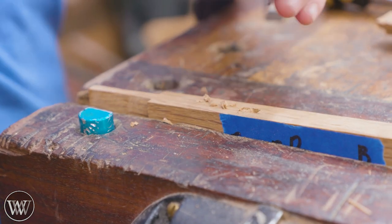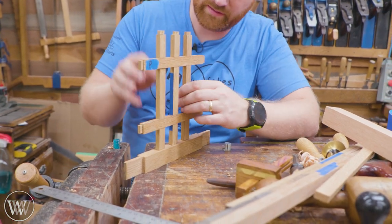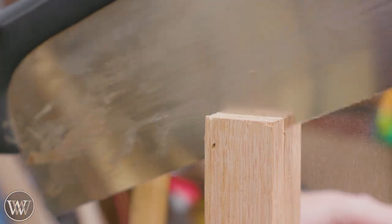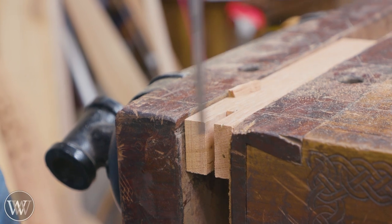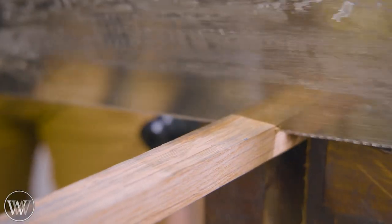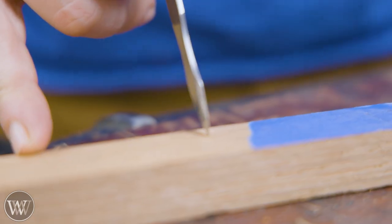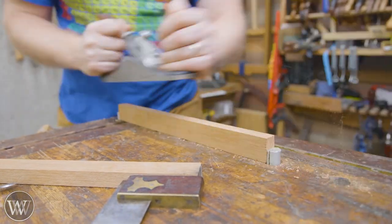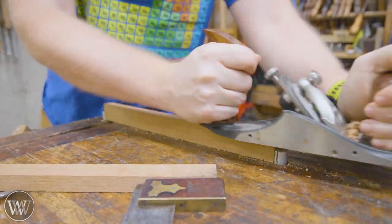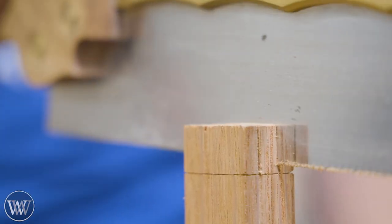Once we have the hash made, we can create all the little slots for these to go into. I made them a little bit loose because there's a little bit of play in this — it made it a bit easier than making them solid. This is the top leg and it will not be tapered because it just goes from the top to the top top. It will have all of the hash going into it as well as the stretchers running into it, so it will have a lot of different little mortises. The hash marks are only going to go in about a quarter inch into the legs and stretchers, but all of the tenons from the legs and stretchers will go all the way through.